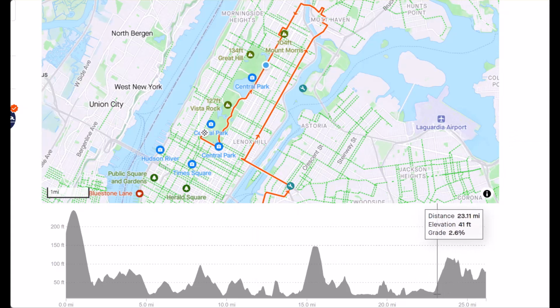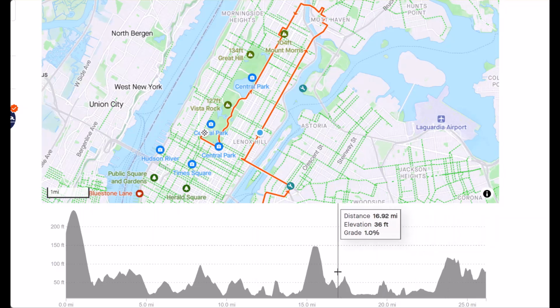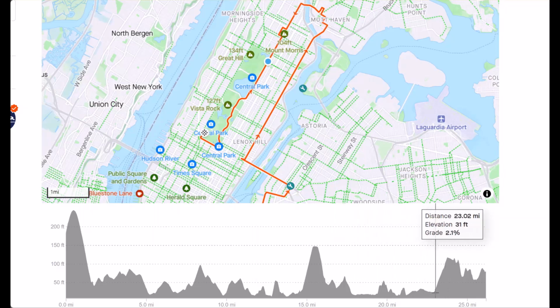As I've gone over that, you can see that the gradient out on course isn't aggressive. Aside from one little area that's a sneaky, let's call it 3.64% right in there, but that does end very quickly. But once you're in Central Park, it's rolling down hills all the way through to the finish. So turn the screws through this section, get to the bottom of this hill, ready to work, right? It's going to be one of the last real work areas right through there. And then once you get to the top here, then it's all mental.